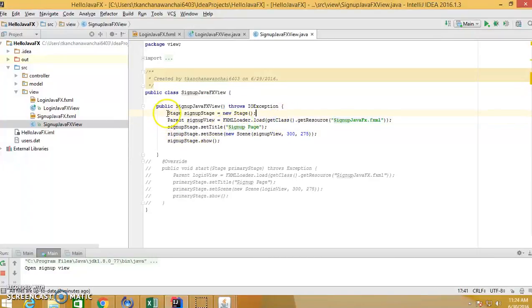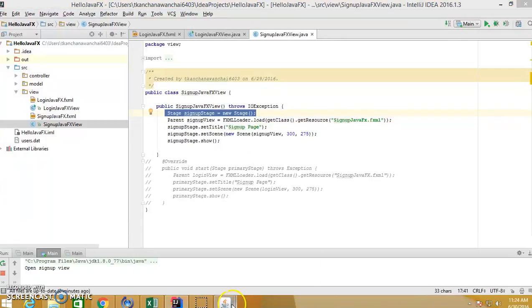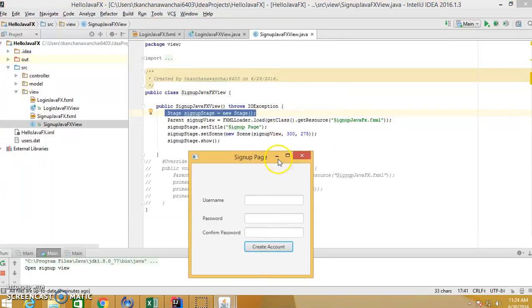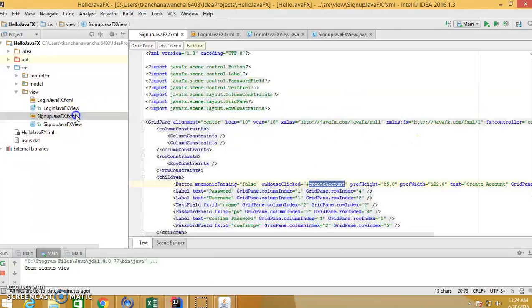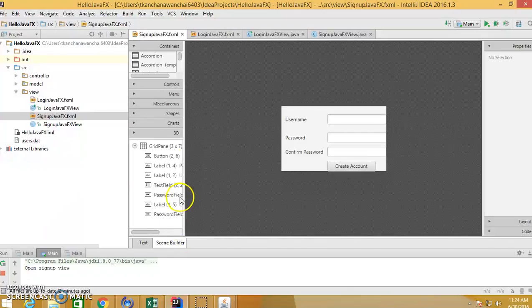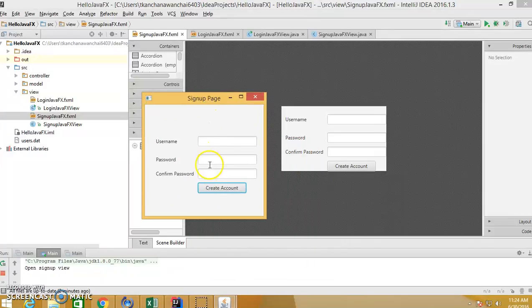In JavaFX, you have the stage that represents the whole window, the one you minimize and maximize. You set the title, sign up page, and the FXML loader is just linking to your Scene Builder file that I showed earlier. This is the file that you drag and drop, so the sign up screen exactly matches the design that I have here.